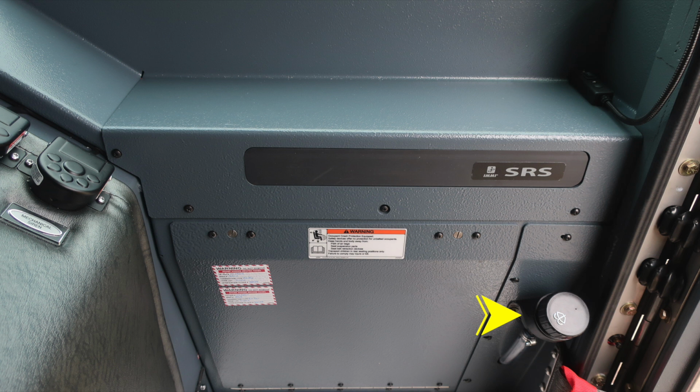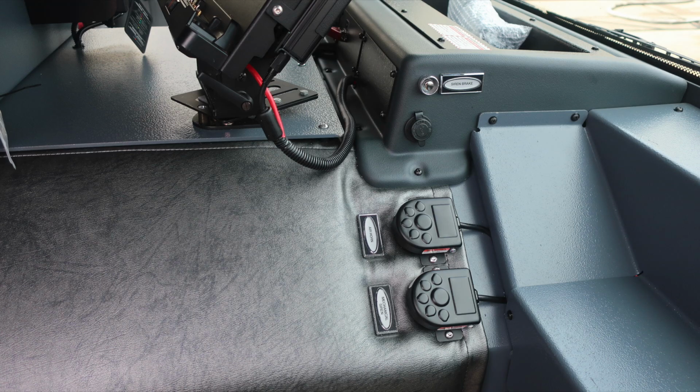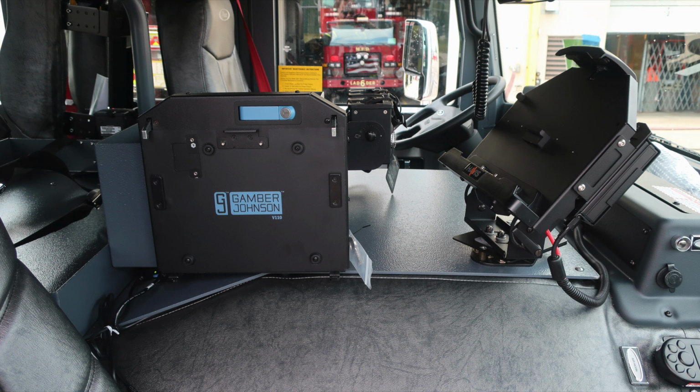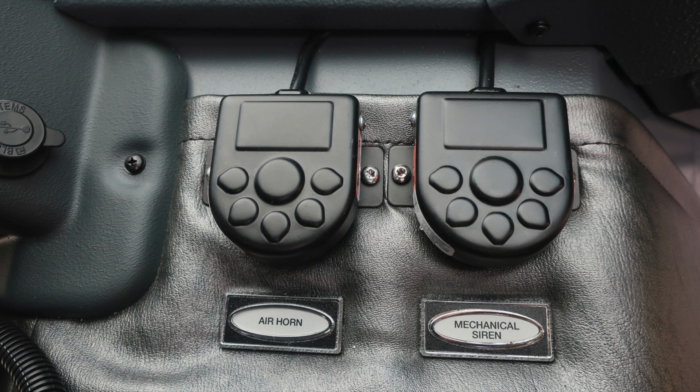Also to the right on the A-pillar is where you'll find the fill location for your windshield wiper fluid. There are also two foot pedals located here for pushing the air horn and then also mechanical siren. We do have a siren brake push button and then also a 12-volt access via USB. We have your two mounts here for your electronic devices. As we move to the air horn and also mechanical siren push buttons.